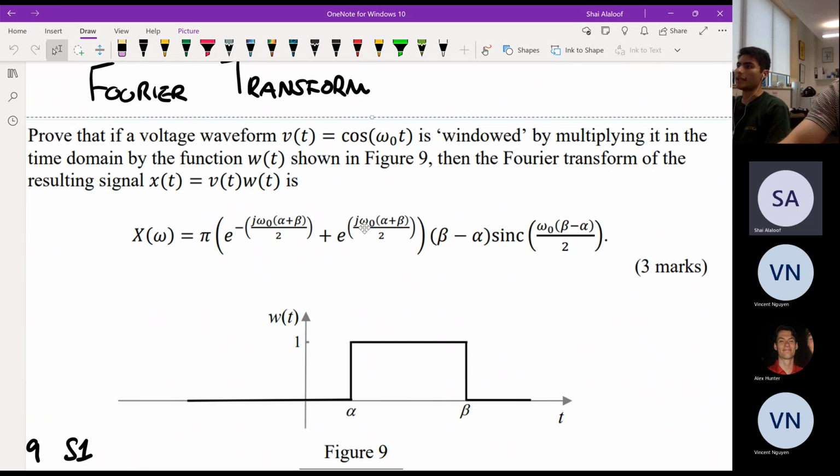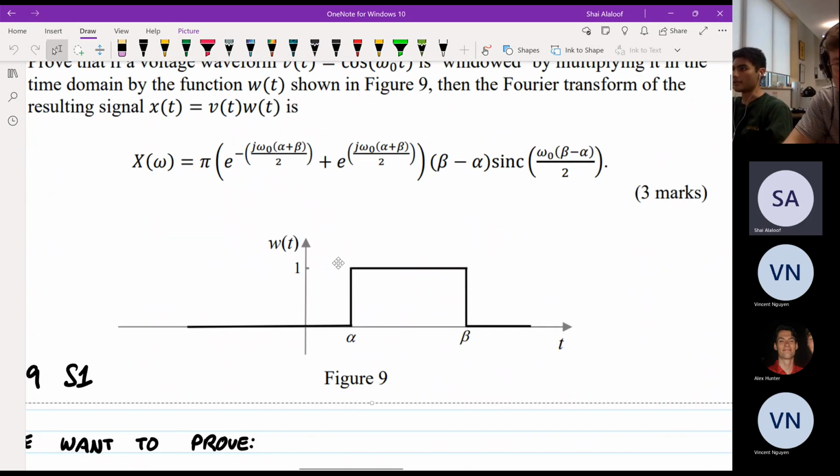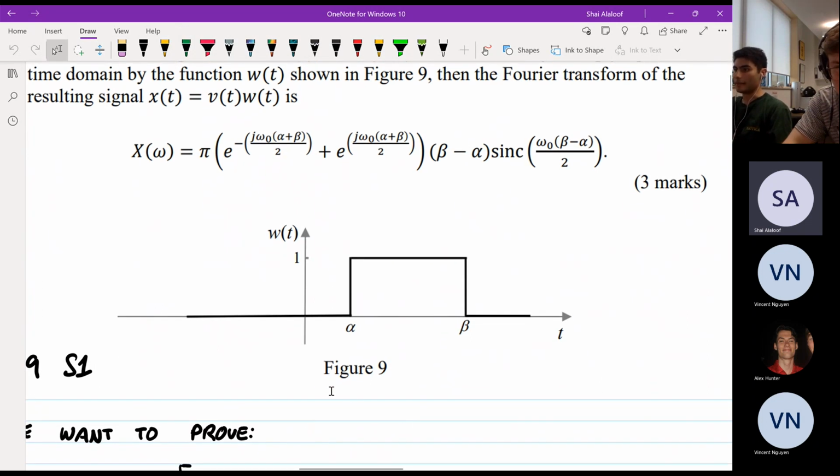The only way that you can get a constant value in the Fourier transform is when you Fourier transform a Dirac delta, which is not what we're doing. We're Fourier transforming a cosine. So the actual answer that I have is very similar to this one, except instead of the omega naughts, it's got omega plus omega naught or omega minus omega naught. That's all. So my answer is just a bit different, but I think it's right. I'm not saying this is the definite right answer, but the process is correct.